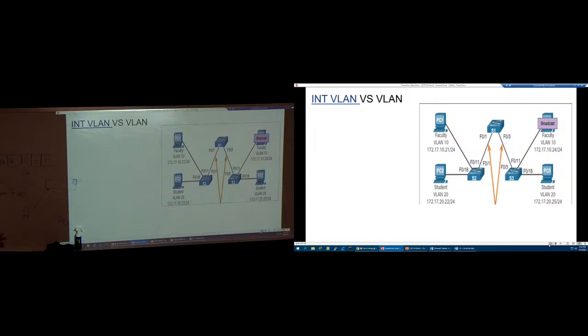Okay. Now we talked about the difference between an interface VLAN and just a plain old VLAN, right? So what is the difference between an interface VLAN and just a regular VLAN? Yeah, interface VLAN is when I want to set up an IP for management. Because a layer 2 device functions at what layer?